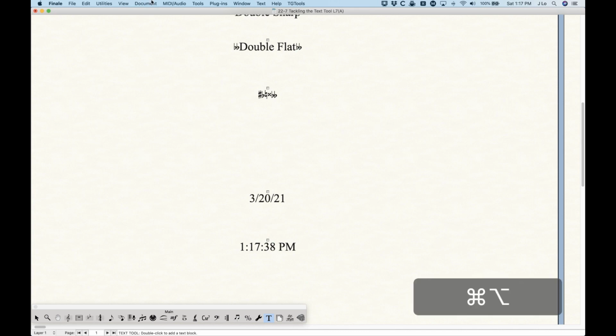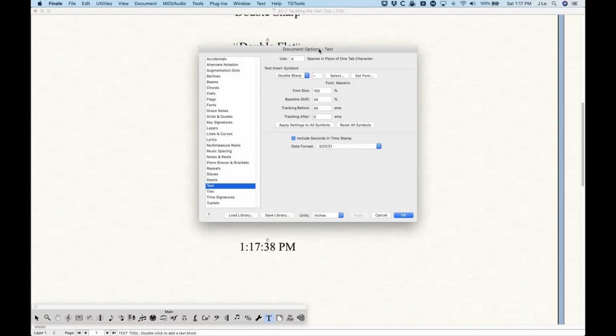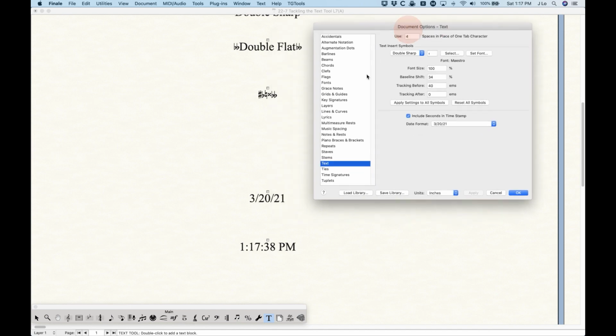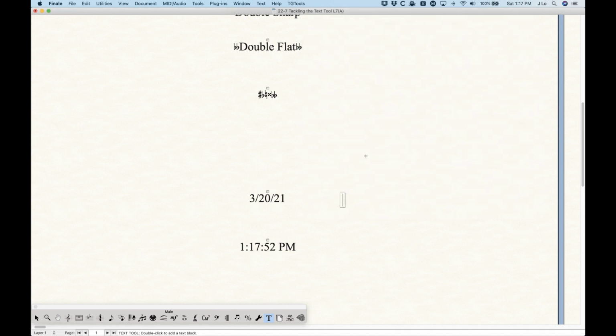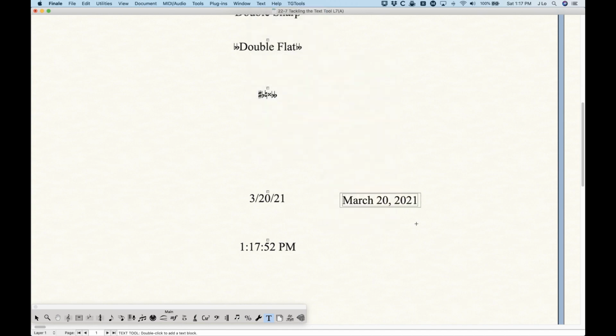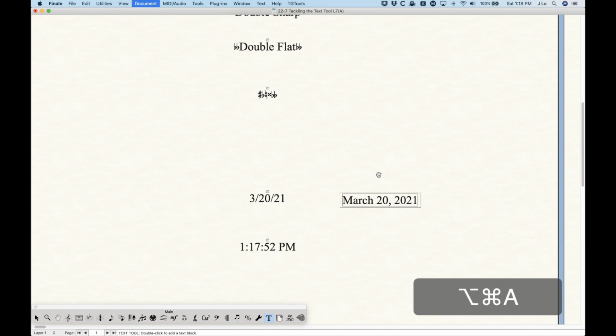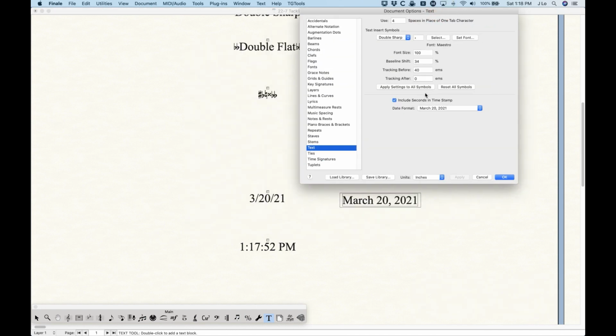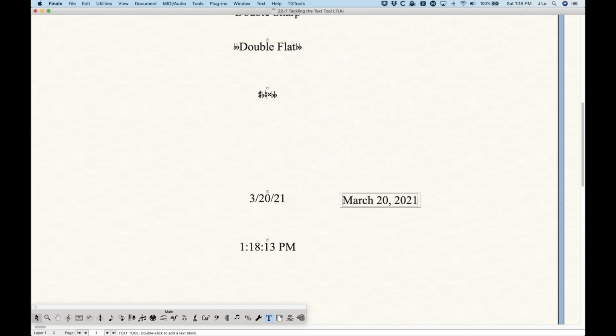So again, that particular option is not retroactive, nor is the date format. So you can see I have a date insert here, and I could change my date format to here and hit apply, and nothing will happen to this current date, but I could always insert a new one to get that new format. So those two options for the date and time are not retroactive, but this will allow you to use those inserts with these formats instead. You just have to redo them after you set these. All right. So yeah, so I think that's it for the document options.